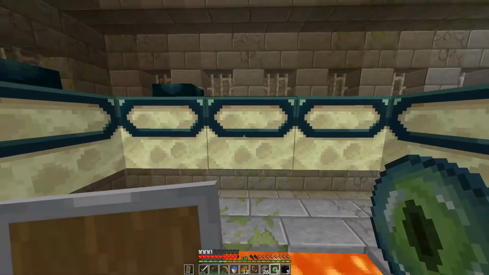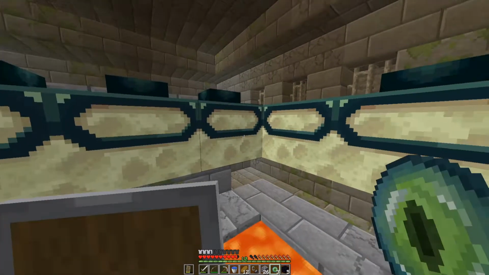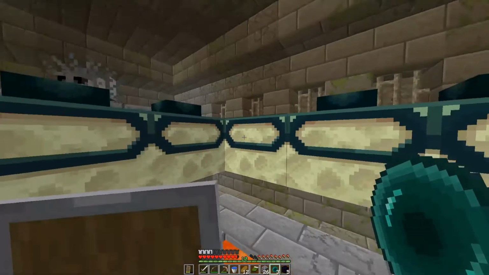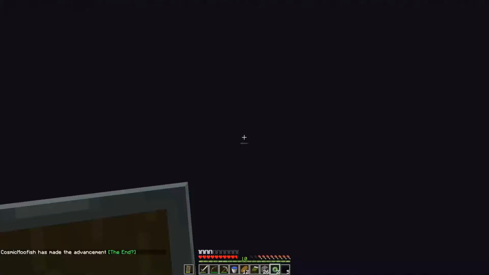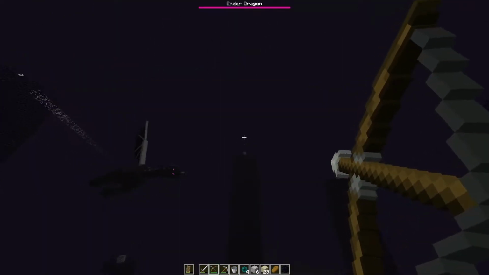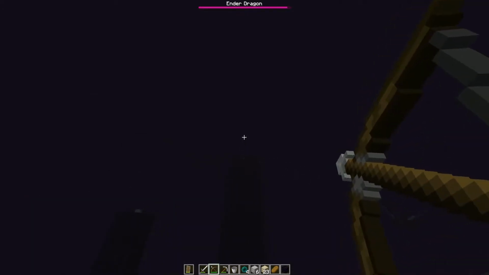Make sure you don't throw one of the Eyes of Ender because it will go straight up and you will lose it, or you will have a very hard time finding it. Before you place the last one, get ready to go into the portal, get settled, get your inventory set up, and then go in. So the Ender Dragon fight is very, very difficult for a couple of reasons.